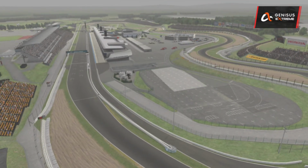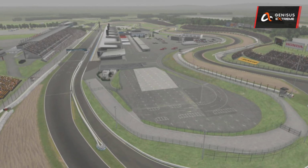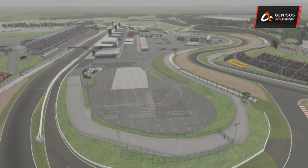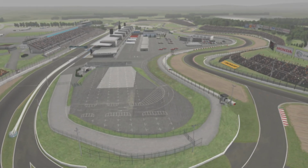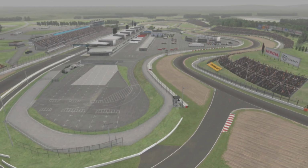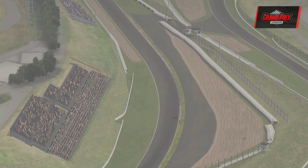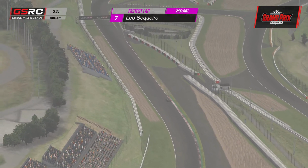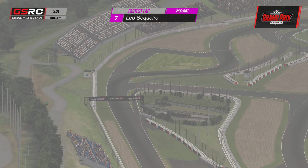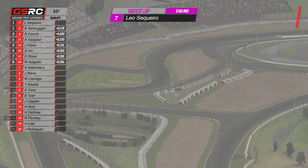The other interesting thing about our attendance today here, Joey, is I was looking at some of the stats. The winningest driver on the broadcast races here, Mick Claridge, and he is here today. Yeah, I see him in the number 3 car right now, and the times are just now starting to roll in. Everybody's got 8 minutes here in qualifying, 2 laps to set the grid. It is currently Leo Sequeiro, but trust me, things are going to be shuffling quite fast.